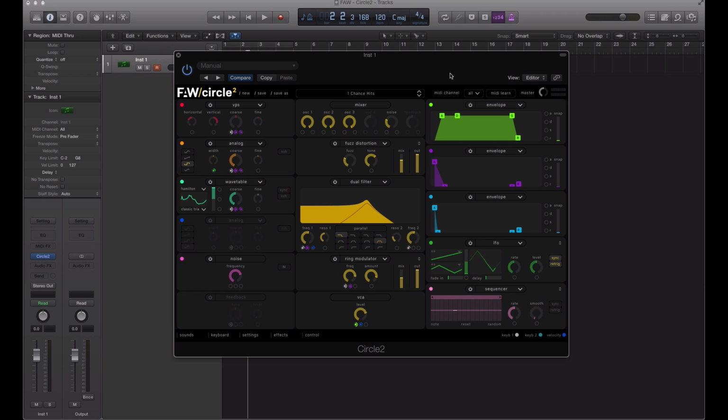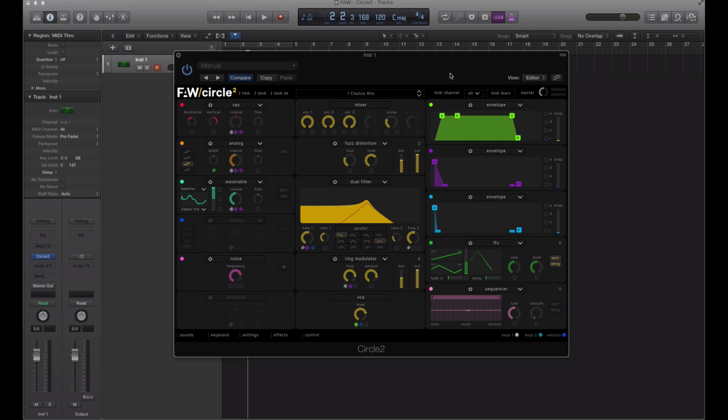In today's video, I'm happy to show you a new plugin from Future Audio Workshop called Circle2. Recently, I was lucky enough to get an advanced copy of Circle2, been using it for the past couple of days, and let me tell you, it is becoming one of my top synths to use. I've only been using it for the past couple of days, but the sound that this produces is extremely massive, extremely gritty, and extremely kind of present to where music is today.